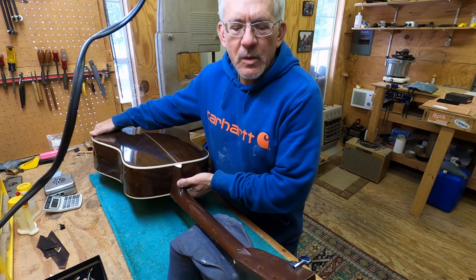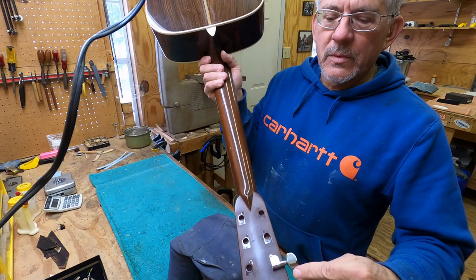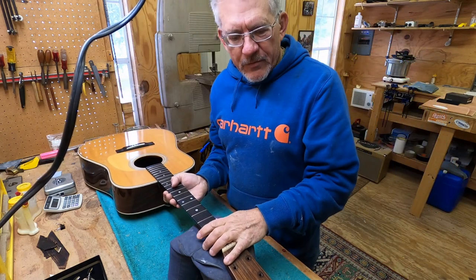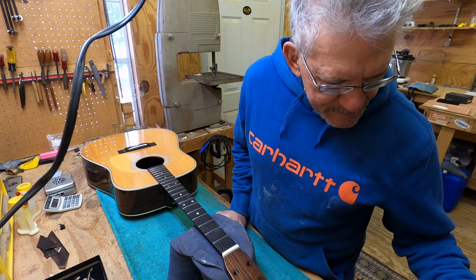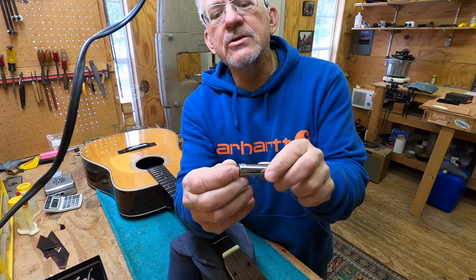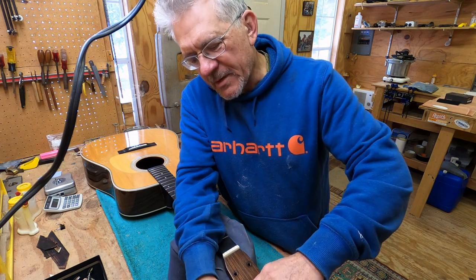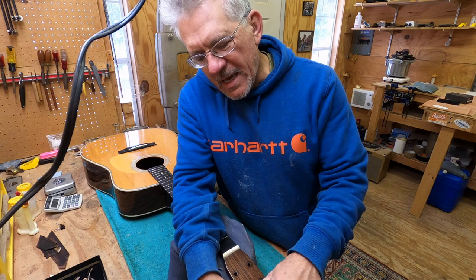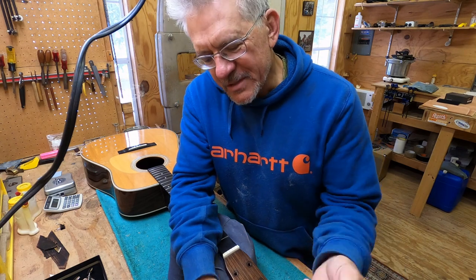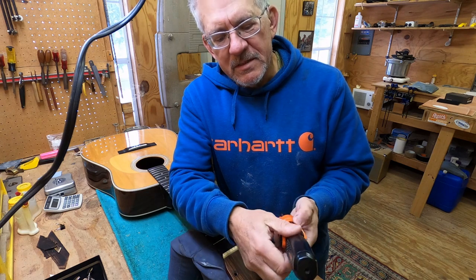So I threw one of them back on here just so we can see what they look like. They've got a screw in the back - you take the screw out, flip it over. A deep 10 millimeter socket is going to be your friend on this thing. It fits on there really nicely. You can turn it by hand or use a screwdriver - just gets the job done faster.